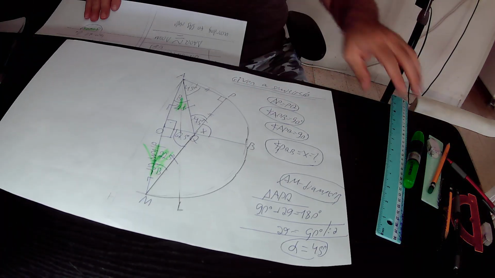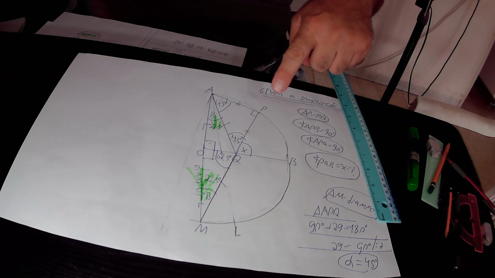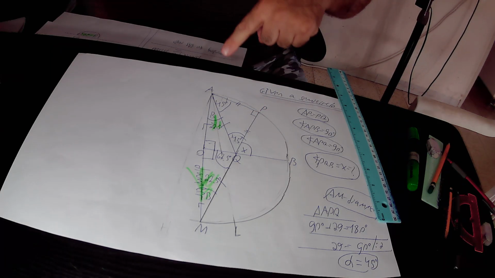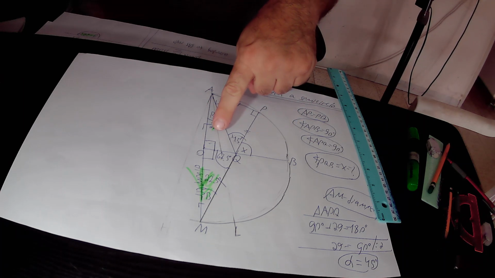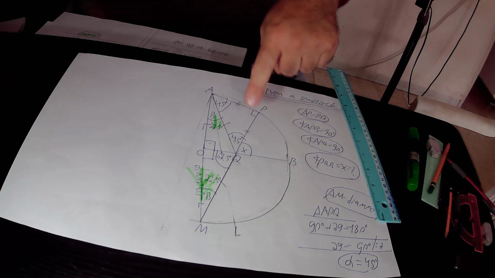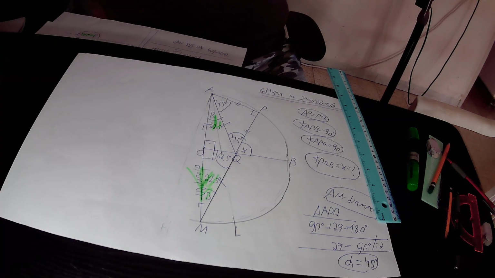In the first question, our task was to find out the size of this angle PQB, which is equal to x. We have to find out the value of angle x. So in the drawing we have a semicircle, AOB is a semicircle, therefore this angle is a right angle. In addition, we know that angle APQ is also a right angle, and we also know that AP equals PQ. Again, our task is to find out the size of angle PQB, equal to x.